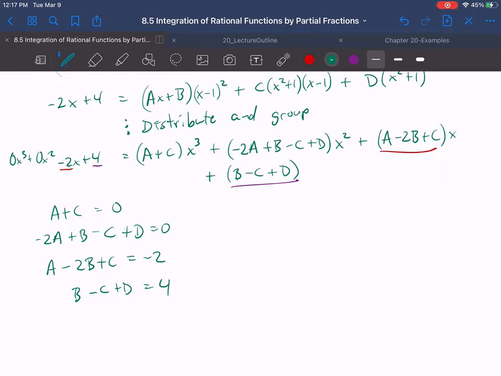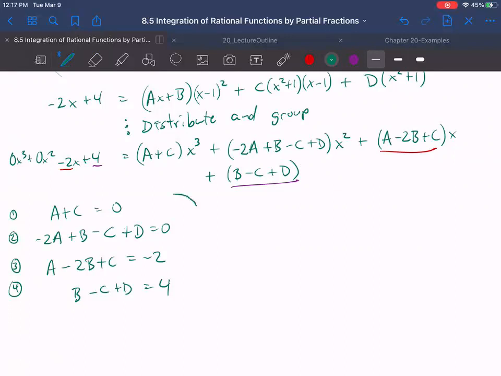So anyway, you can figure out what they are. What did I do here? I did equation 2 minus equation 4. So if this is 1, 2, 3, 4, if I do 2 minus 4, the b's will cancel, the c's will cancel, the d's will cancel, and all I have left is an a. Negative 2a equals negative 4, and so I get a equals 2. All right, so go through and do stuff like that to solve them all.